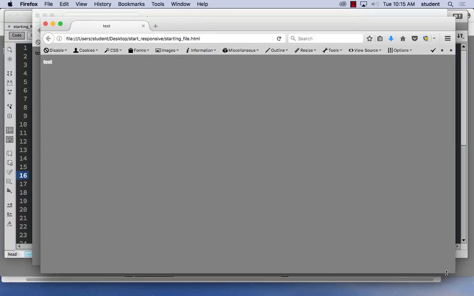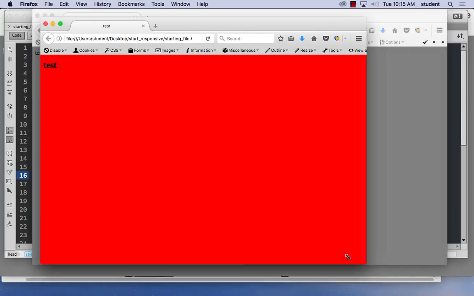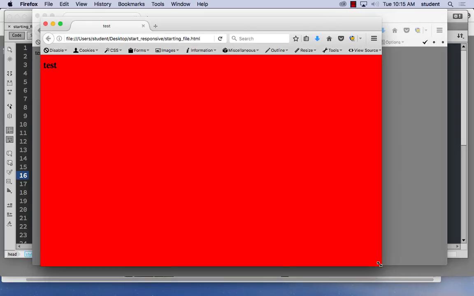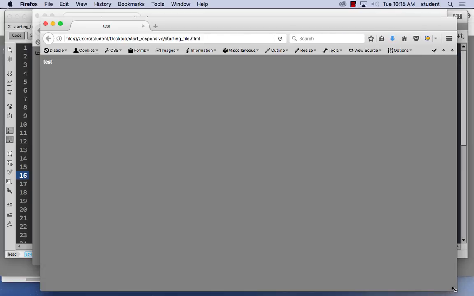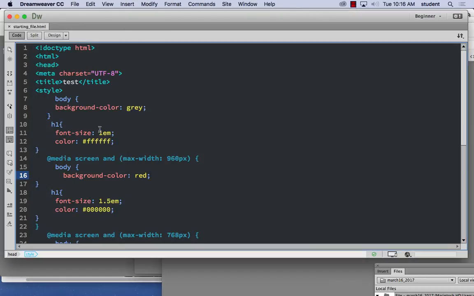We got our beautiful gray, and of course, it's bigger, smaller, bigger, smaller. Okay, that's all good and fine. I'm not going to go through and do all the other media queries. You get the concept, though. I'm trying to give you the concept that you can adjust the CSS of your screen.